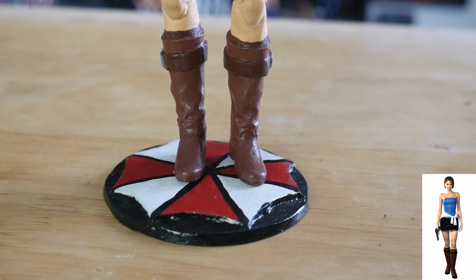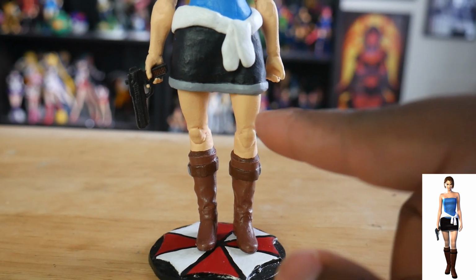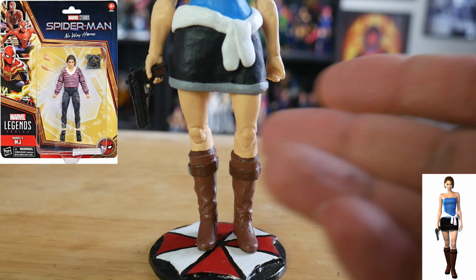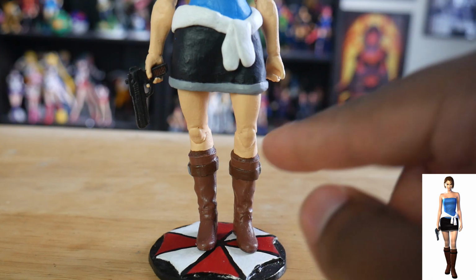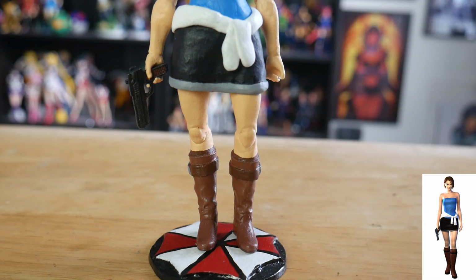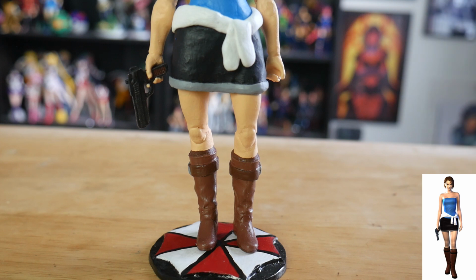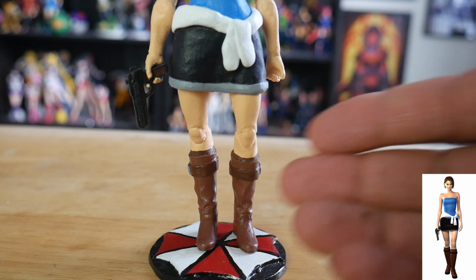So what's nice about making these non-articulated figures is I don't have to worry about compatibility as much, because these legs are from the MJ No Way Home figure, with some modifications, getting rid of all of the blue jean denim fabric and the cloth ripples. But these knees are just regular knees from a regular old Kate Bishop, any old standard knees. These three would not be compatible normally. I think there are pins in there to keep the legs stable, but for the most part none of these three things would fit together.